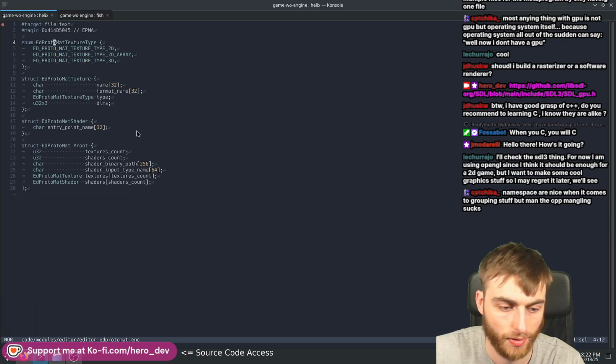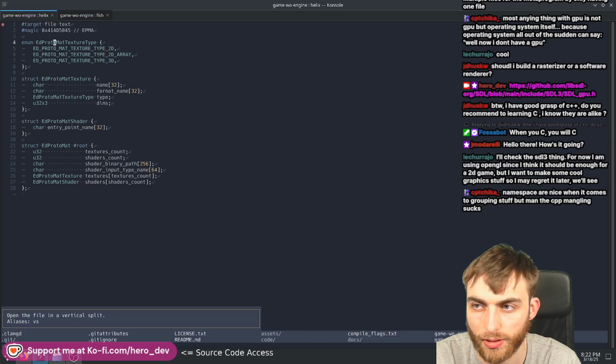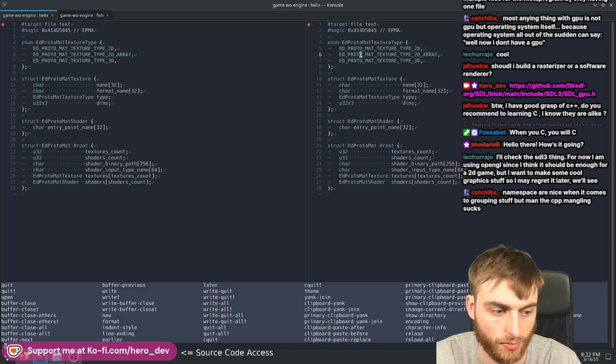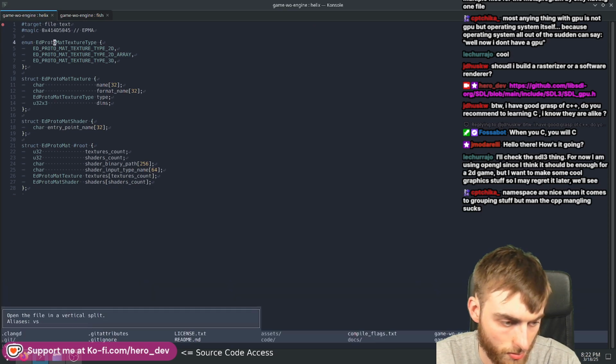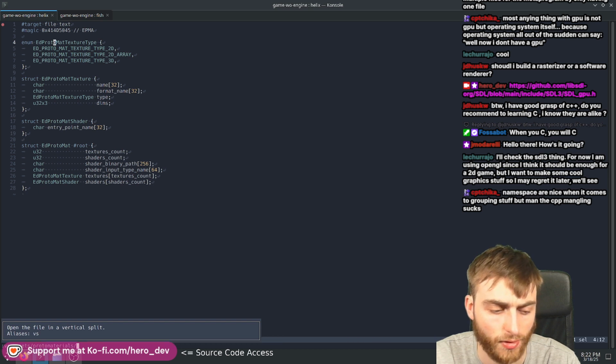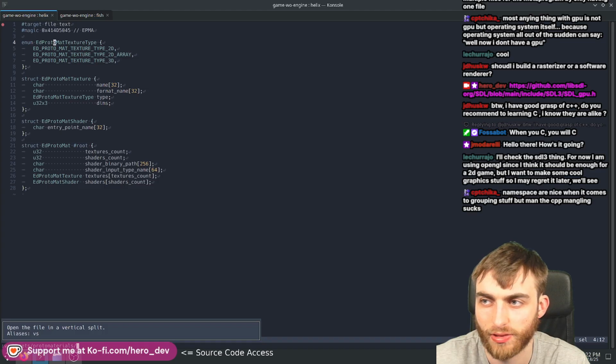Right, so that's the file definition. So that'll be in assets, proto materials. This one was like a noise-based virtual machine thing. It's pretty crazy.